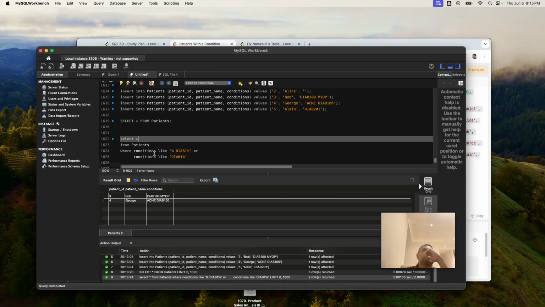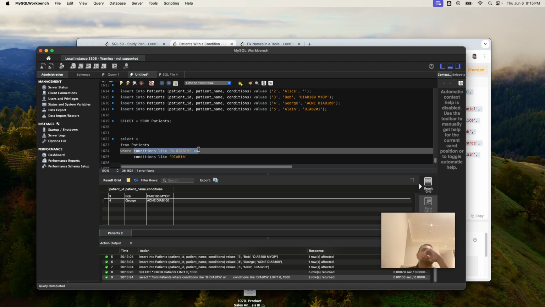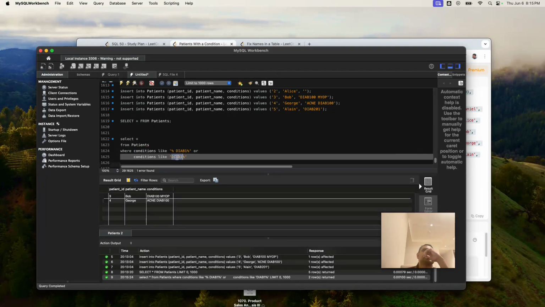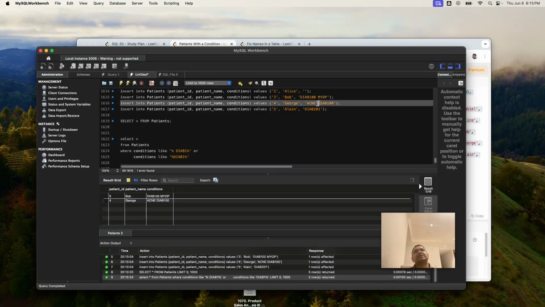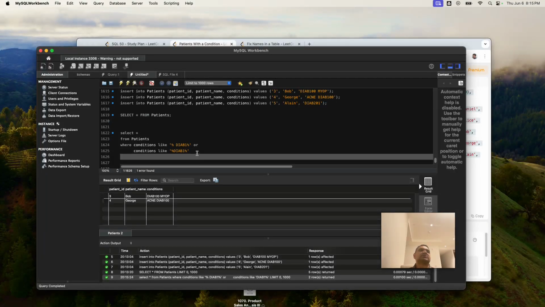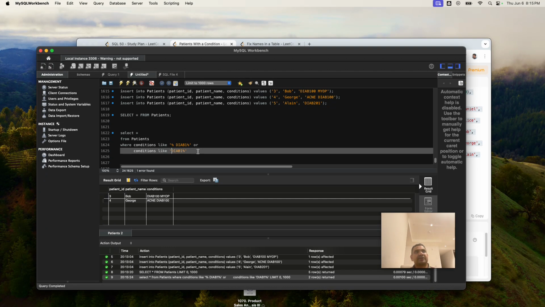My first assumption was that we are excluding this one and only putting this one. But if something like acne DIAB1 or something comes up, that also will be picked up. But we need a space, so that's why we are doing it like this.